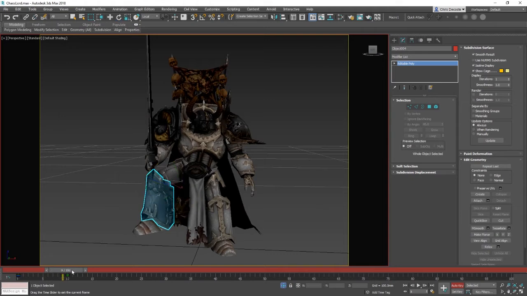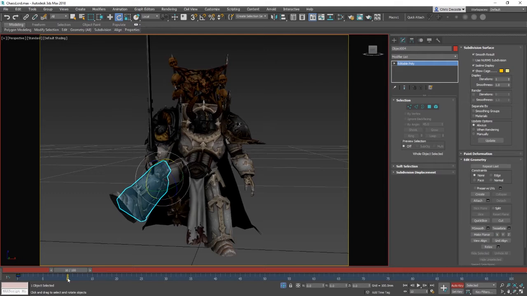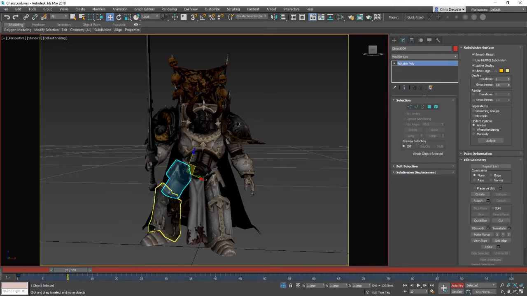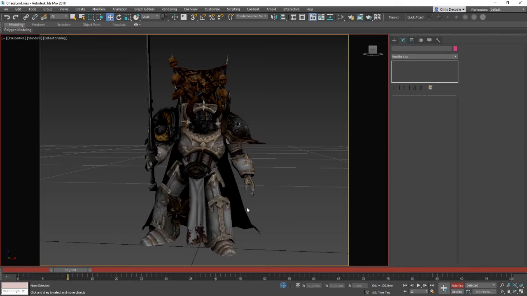So basically, it's like we have our pose that we made at the very beginning, and we have our pose that we're going to make now. So if you grab that key and hit delete, it's gone. And you have to grab all the objects that you keyed when you did it.